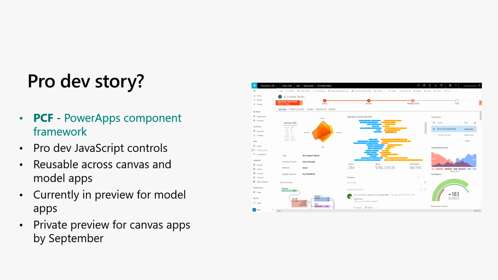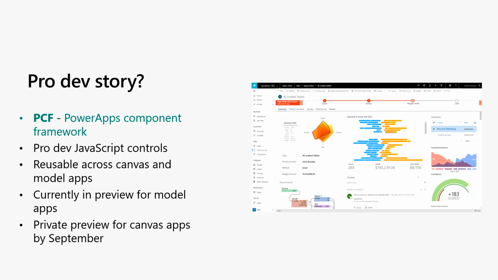we're working on PCF, which is the PowerApps Component Framework. That's the framework for building controls, and a single PCF control will be able to be used in model apps and in Canvas apps. So if you build a control once, you should be able to use it across all of PowerApps. In fact, we're going to rebuild all of our controls to be on top of PCF, so that we're using the exact same technology that we're telling people to build these controls with.